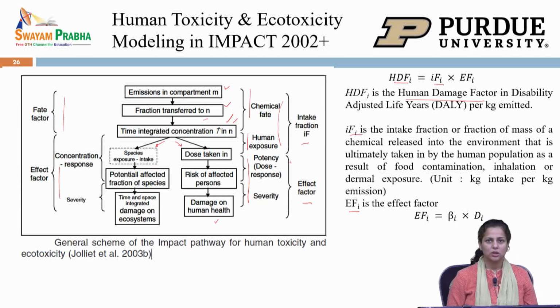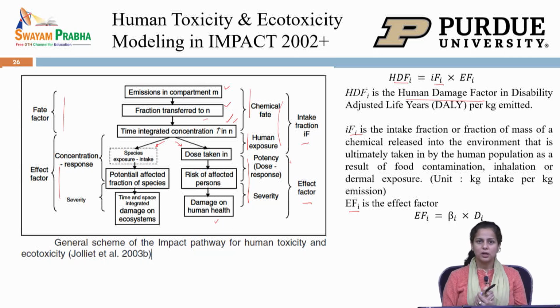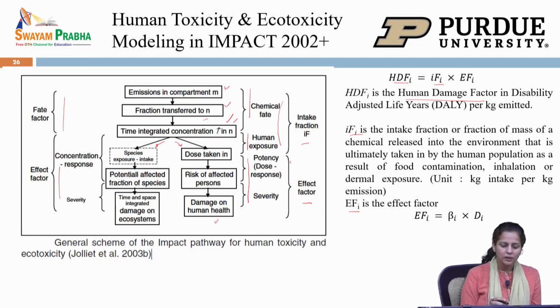on ecosystems. So this is what the damage modeling approach is, that you are actually looking at where each chemical is going in terms of the end point or the end point indicators in terms of human health damage or ecosystem damage or the natural resource damage. So for that you would need to actually do a very detailed study and understand the impact by calculating evidence on those endpoint indicators.